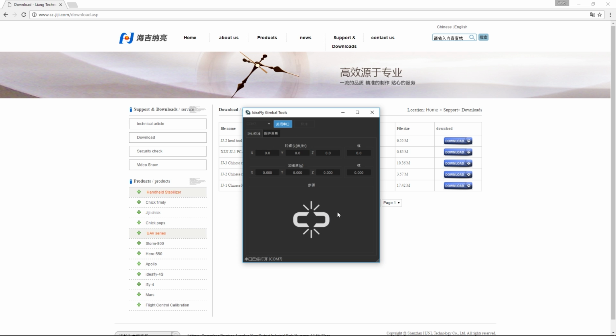So this reminds me of the Zhiyun tool. So I wonder if I can use the Zhiyun tool to calibrate this. I need to give that a try. But the programs on the website just are no good, so if you didn't want to take it any further than this, then you can't calibrate the IMU, and the gimbal is going to drift, and you're just going to have to turn the gimbal off and back on for it to reset.